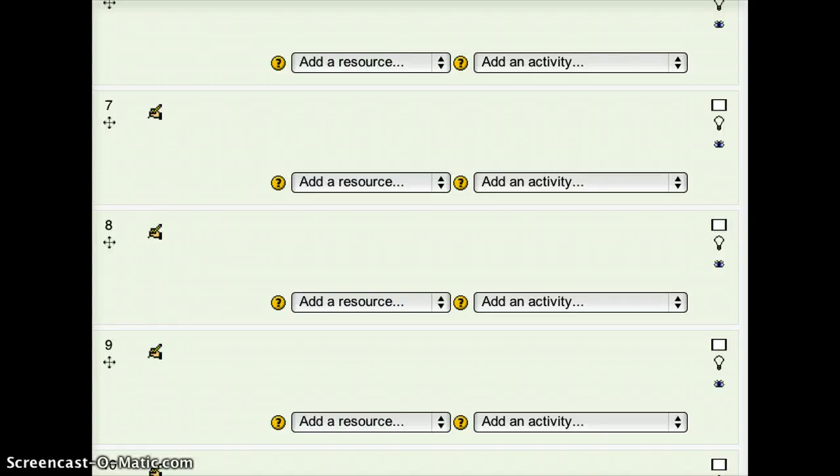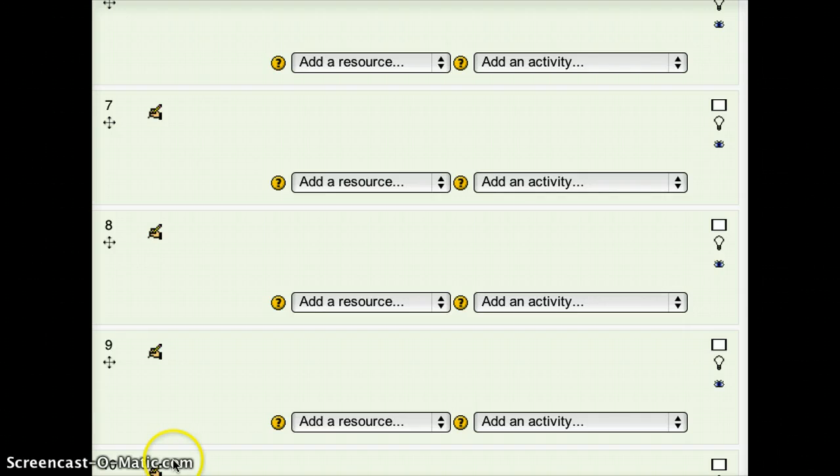Hi everyone. In this tutorial we'll take a look at how to add content, a variety of forms, to your Moodle page. As you can see here, I've got the main Moodle page open and I've got editing turned on. As always, you turn editing on by pressing the Turn Edit On button on the top right hand corner of your Moodle page. And I'm going to start adding some content here in Topic 7.